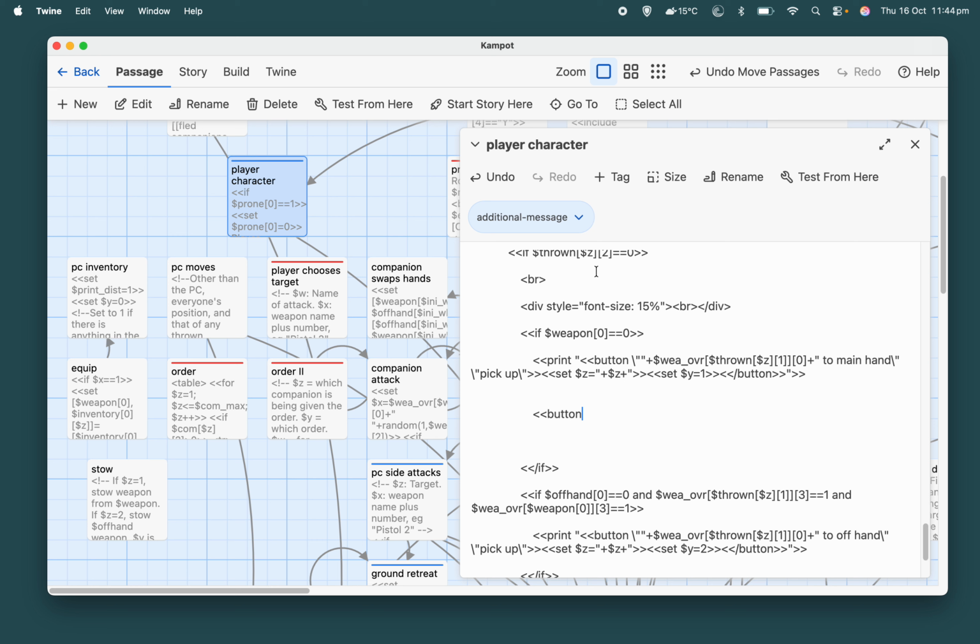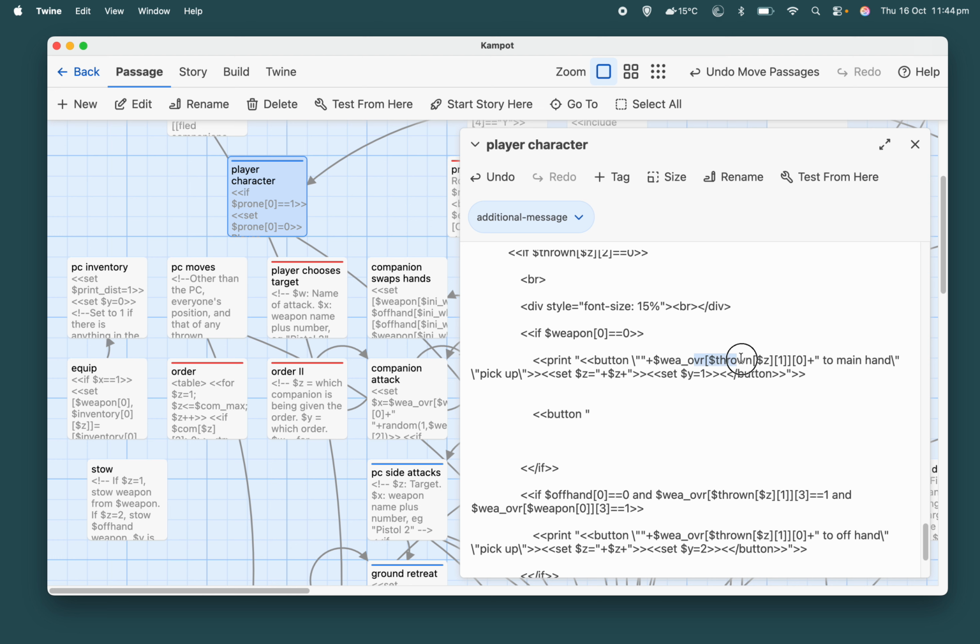So we have those less-than characters, which enclose Twine-specific commands as opposed to HTML or JavaScript commands. We have "button", then we have that top-left to bottom-right slash, which we put before a quote to indicate that this quote isn't ending the text. We actually want the quotation mark character to be part of the text, so it'll print that. Then we have this bit of code.